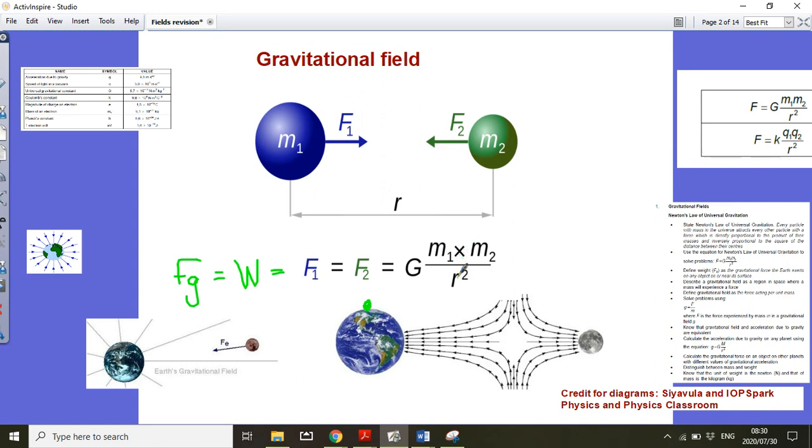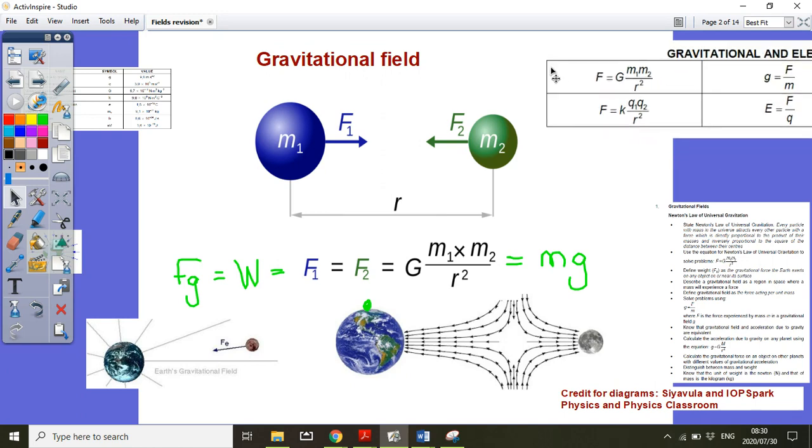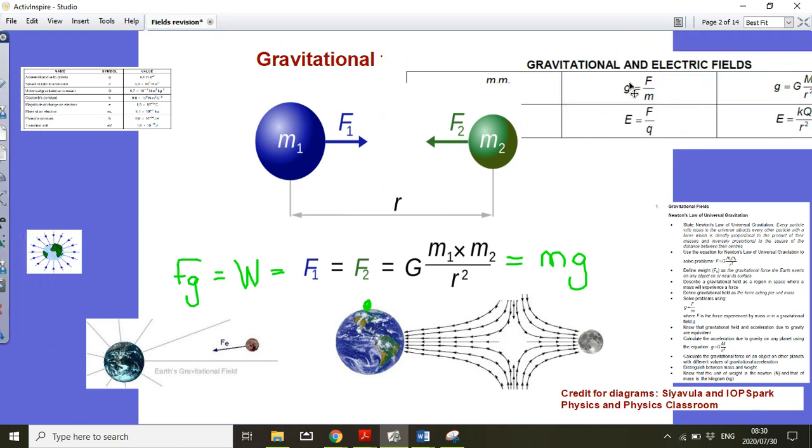What you also learned in grade 8, I think, is that when we want to calculate the weight, we can also say that it is the mass times g, the gravitational field strength. That brings us to the gravitational field strength, and we have to quickly look at that. How do we define the gravitational field strength, or actually any field? You'll see they're all the same. If I look at my equation, I said to you the second ones here help us with the definitions. So if I look here, small g is the gravitational field.